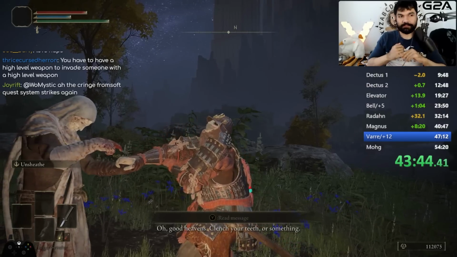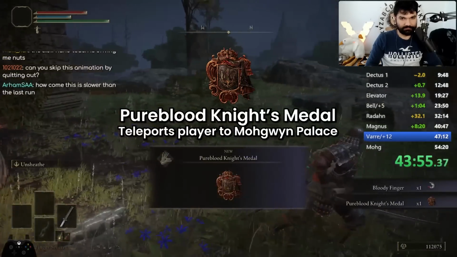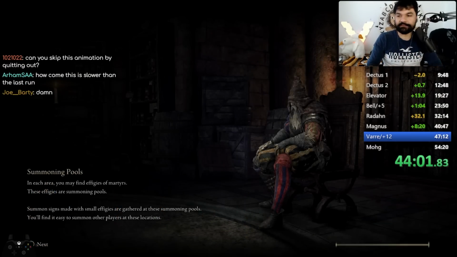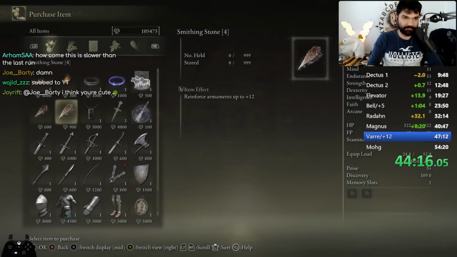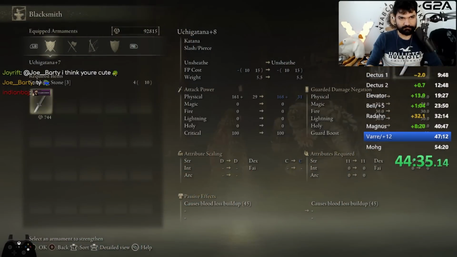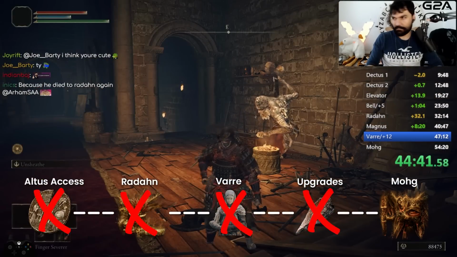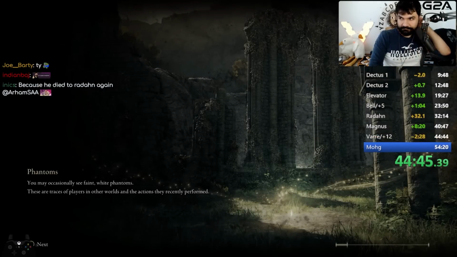Once you return to Varre with the soaked cloth, he takes your finger and gives you the Pure Blood Medallion. Okay, now we get the plus 12. Use the medallion whenever you're ready, and finally, it's off to Mohg and the DLC.